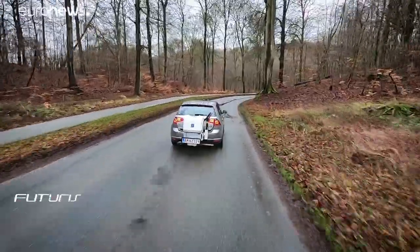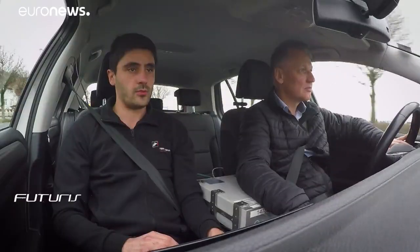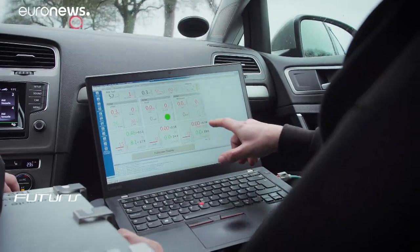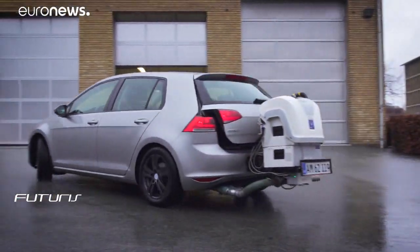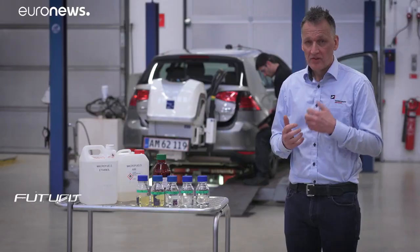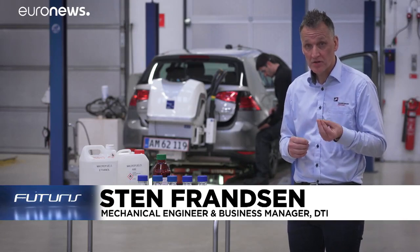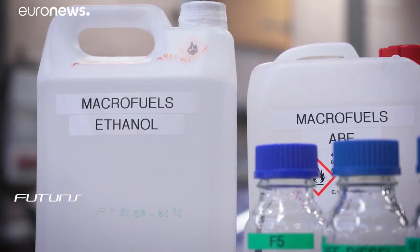This ordinary car is used to test the seaweed fuel, what scientists call a third generation biofuel, said to be a sustainable alternative to fossil fuels. These scientists have filled the tank with 10% seaweed fuel, the rest with petrol, and compared the performances with gas station fuels. The emissions measured are CO, CO2, and NOx, and additionally the particulate emissions from the car.